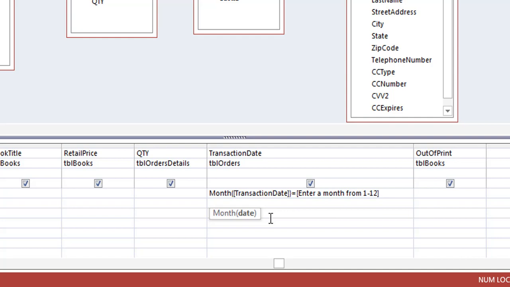It has to be a number, and we are given a prompt to enter a month from 1 to 12. So with this we can get the month which we require, but we also want to get the data from a specific particular year, so we have to combine one more function with this.